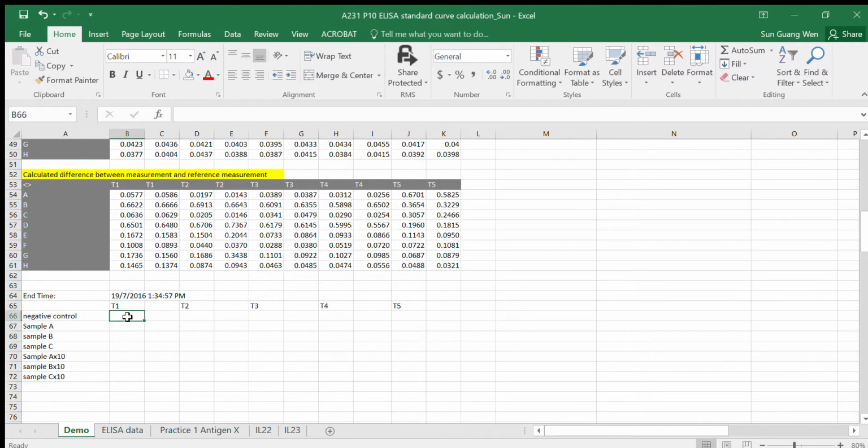Next step, I'm going to calculate the average of the duplicate readings using the function average. Then you highlight the duplicate data and press enter.